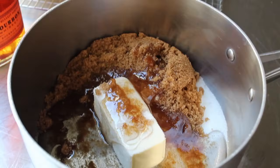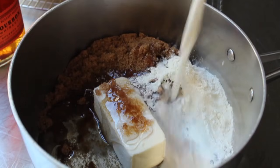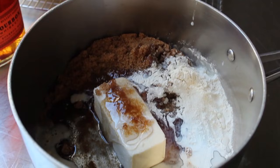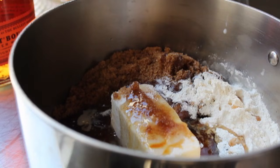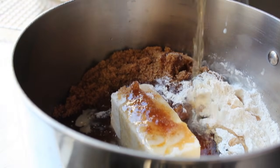Next up, we're going to toss in a little bit of flour, a little bit of milk. Actually, I was out of regular milk, so I used almond milk. So basically, that makes me a hipster. That's fine. I was going to grow a soul patch anyway. We're also going to need some salt, a little bit of vanilla extract, and yes, that bottle right there is bourbon. So I'm going to add a tablespoon of whiskey. And you might be thinking, why are you using your good stuff? That's not my good stuff.